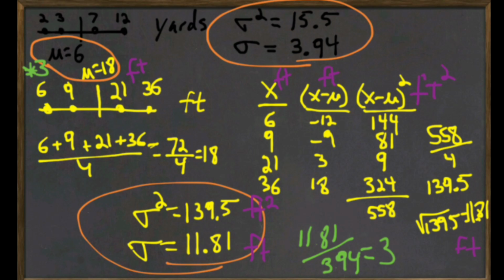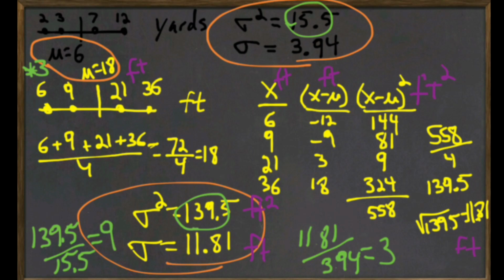But as you can probably notice, 139.5, if we divide that by 15.5, if we look at how the variance has changed, that's obviously going to be larger than 3. You can probably just sense that. And in fact, if you do the math, what you'll see is that it comes out as 9. That makes sense, again, because our units are squared, and so really we've scaled up by 3 squared, or 9. So the variance has ballooned quicker than our units or the standard deviation does.